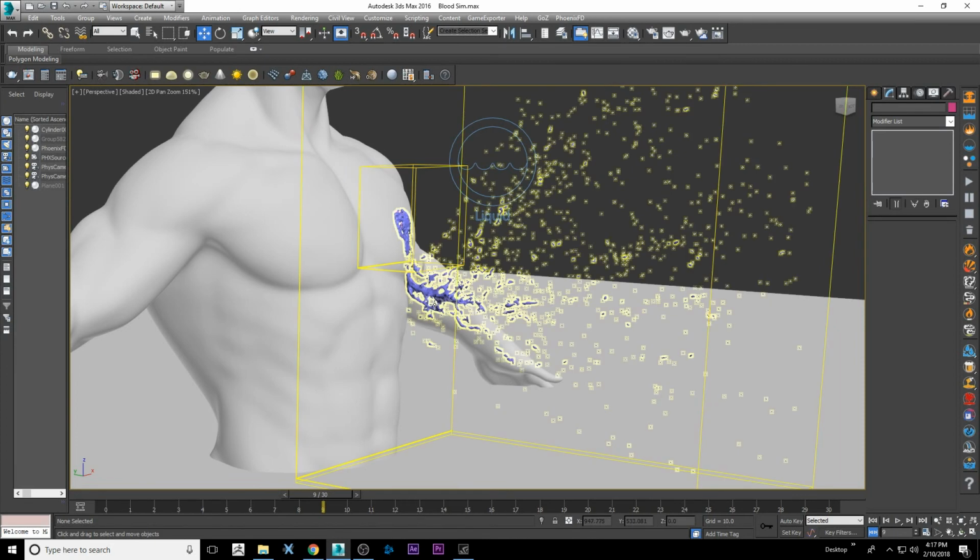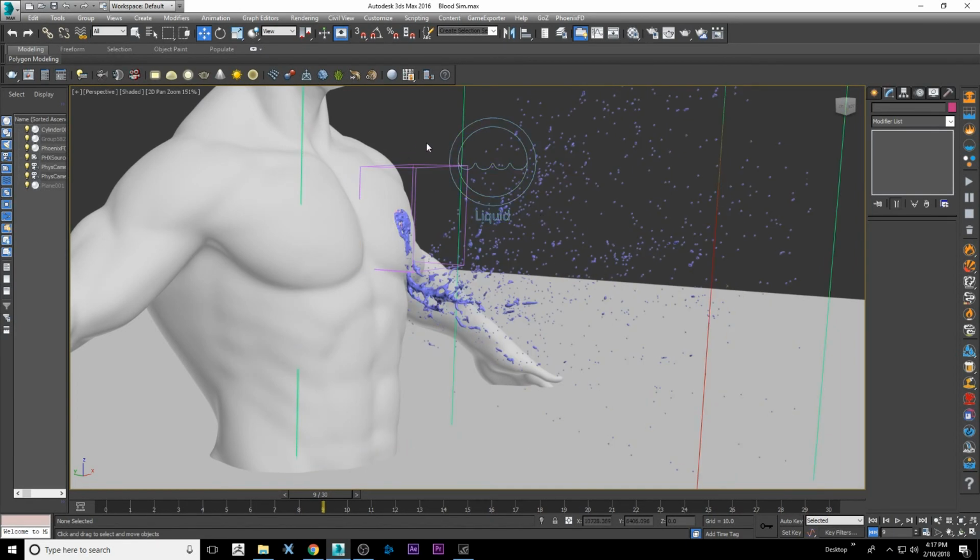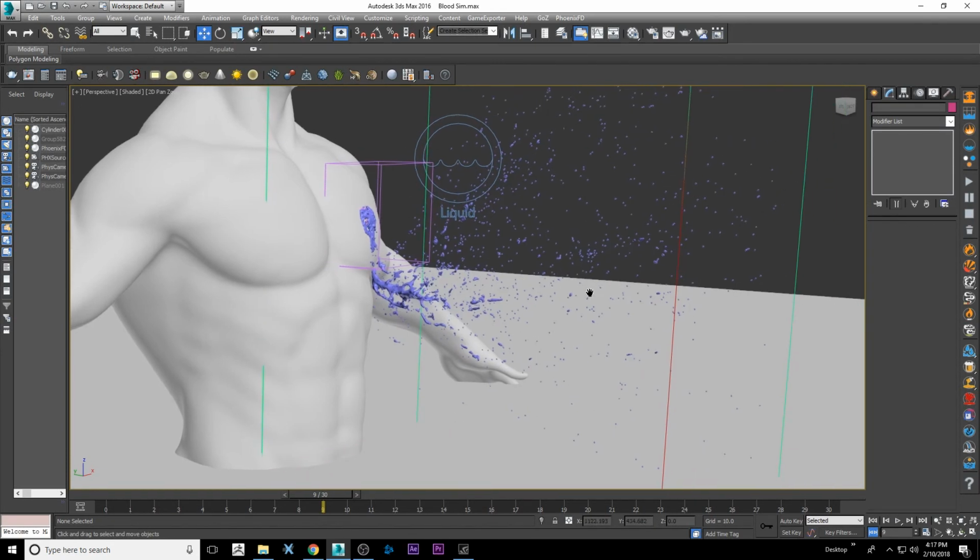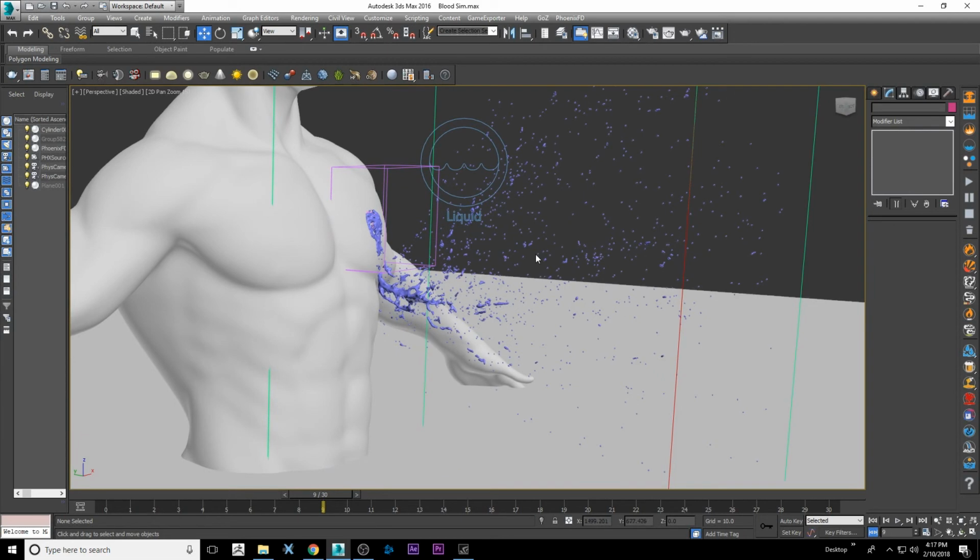That's for extreme close-ups on blood. If you really need to see it and have it look nice, again, your total cell count and being able to smooth it in post, all that's going to look really good. So now let's do a little quick render test of our blood to make sure that everything looks good and feels right and that we won't have any problems later on.